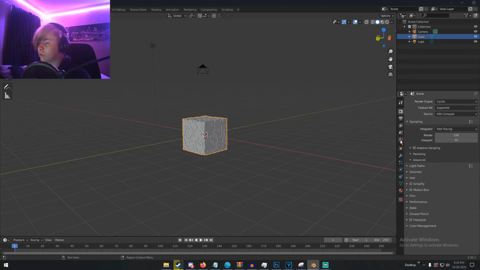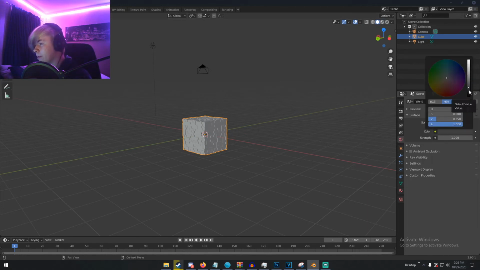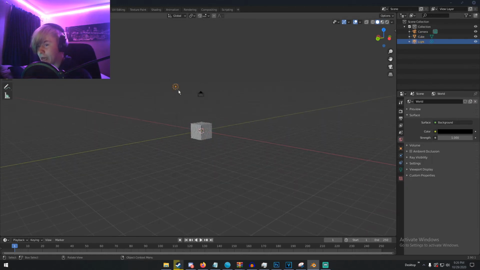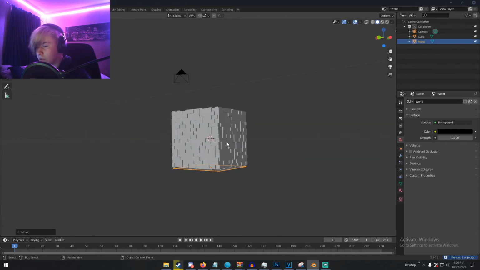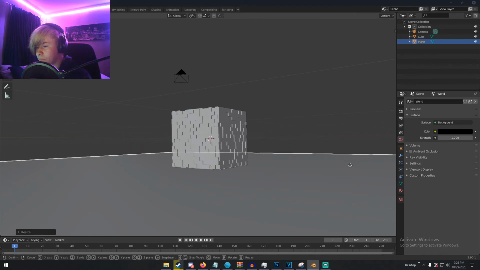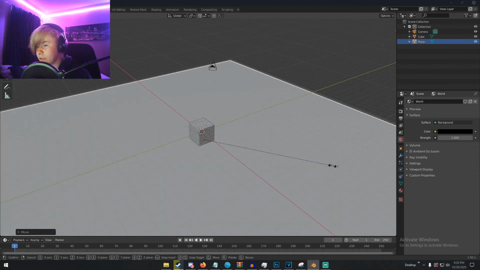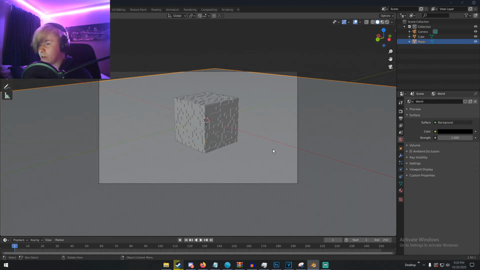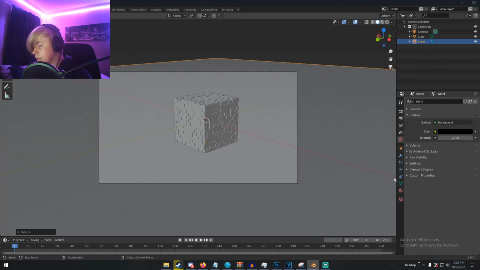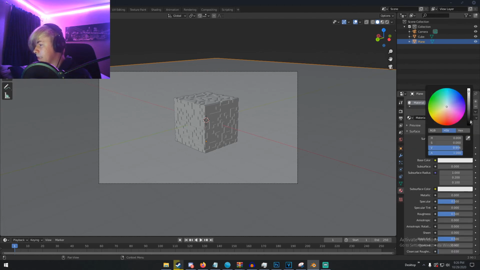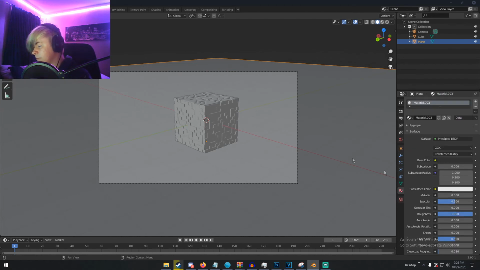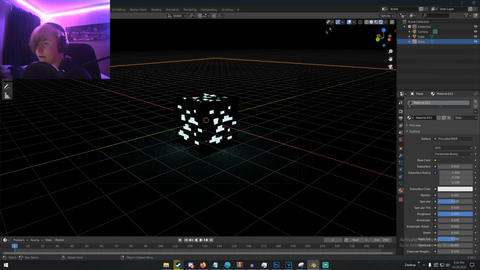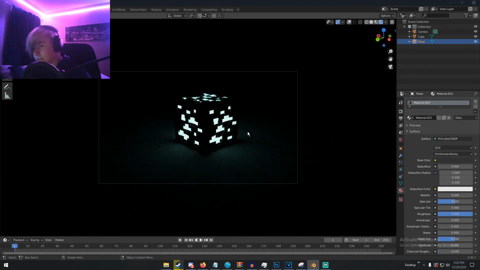So what I'm going to do is quickly set up a little scene, nothing too big, just change the background to black, and I'm going to add a plane under it and then scale that up. Scale that up like here, and then maybe put the camera right here. I'm gonna give the plane just a dark gray with a high roughness. And now we have this. So this already looks pretty cool.